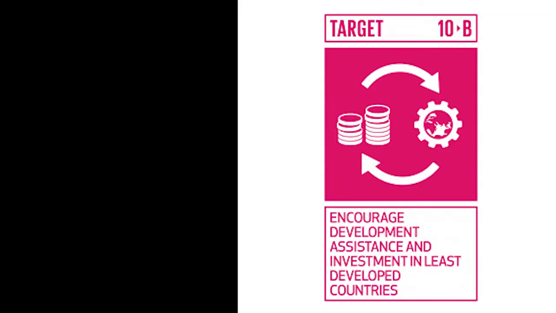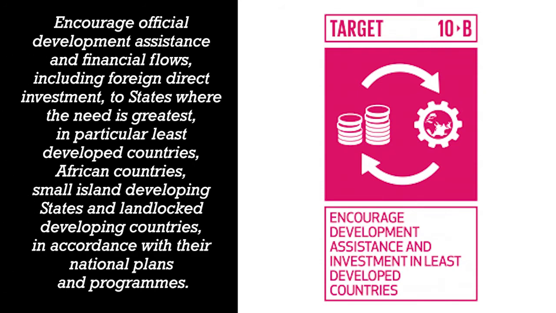10.B, encourage development assistance and investment in least developed countries. That means encourage official development assistance and financial flows, including foreign direct investment, to states where the need is greatest. In particular, least developed countries such as African countries, small island developing states, and landlocked developing countries, in accordance with their national plans and programs.